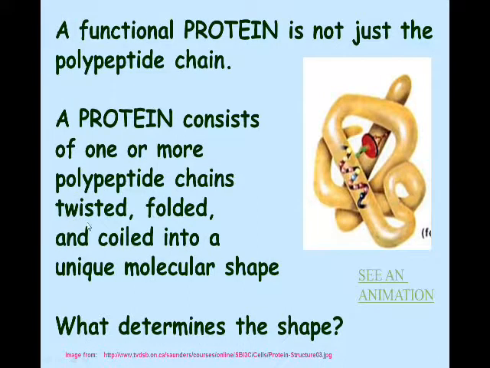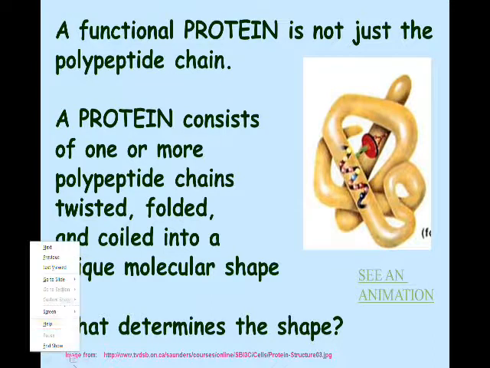Once I get my chain built, the final protein is not just that sequence of amino acids in the chain. The protein comes from folding that chain up into unique 3D shapes. It twists and coils and folds up, and that is what we call a protein. The unfolded form is the polypeptide chain, but once it folds into its 3D shape, we are going to see what we call the final protein. And what's going to determine that shape? It's coming from the R groups.